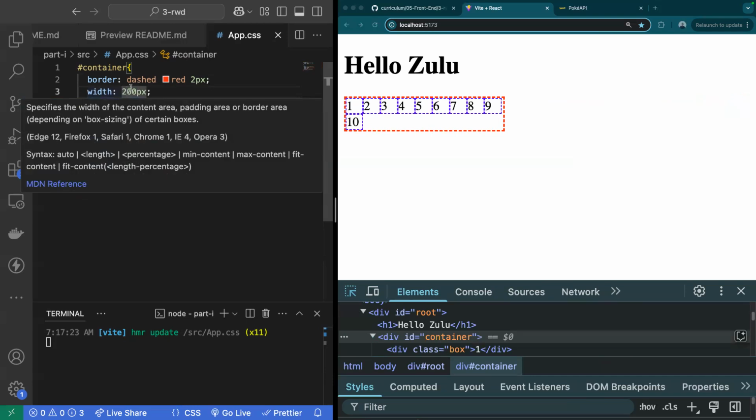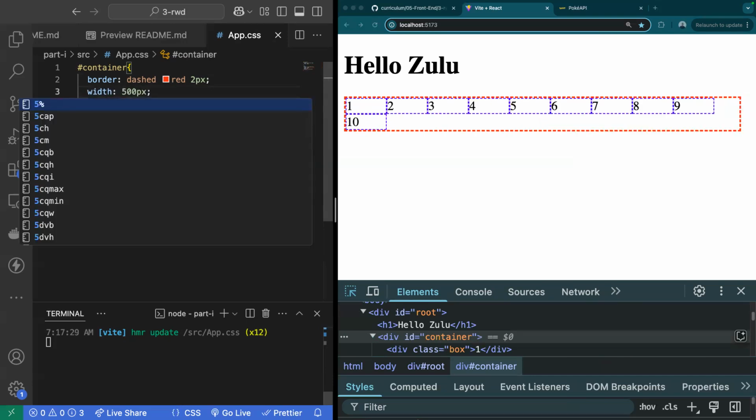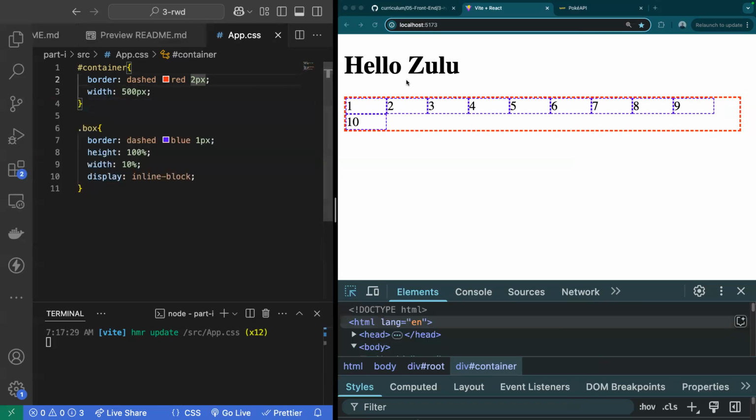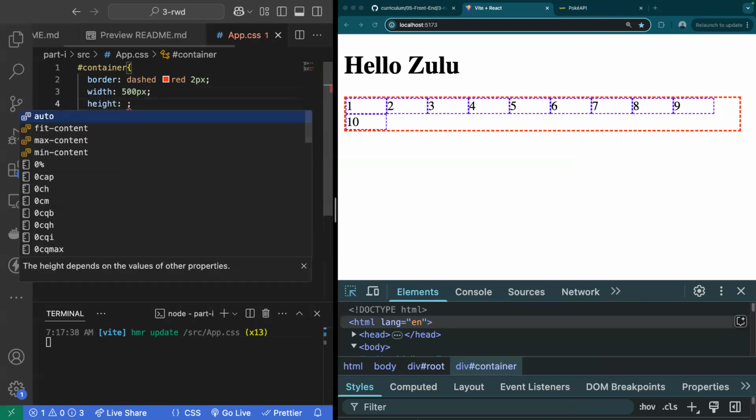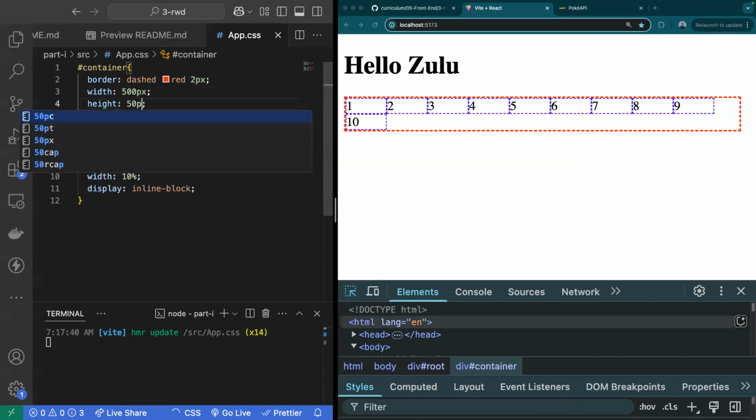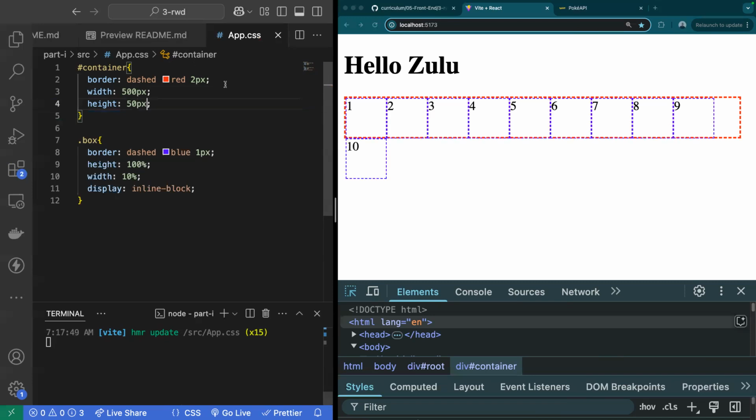Let's make it 500. There you go. So now we have our 500 pixels. Let's go ahead and make our height, let's say, 100. Let's go with 50, actually. 50 pixels.